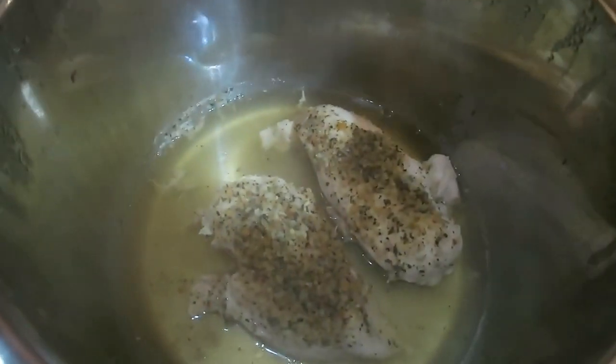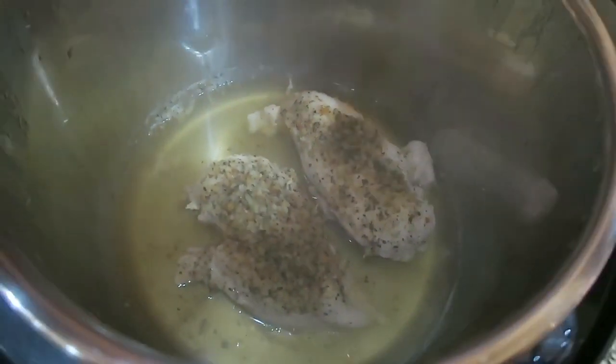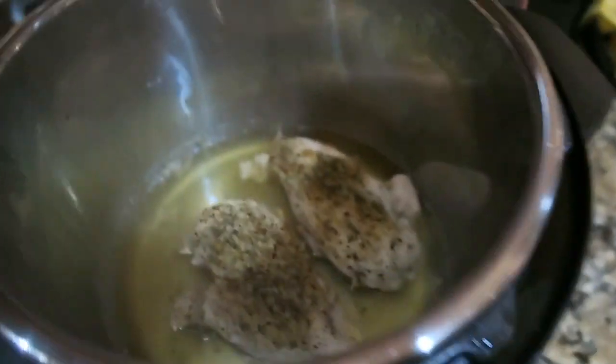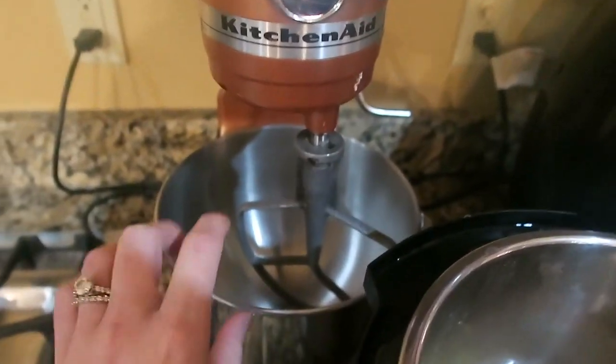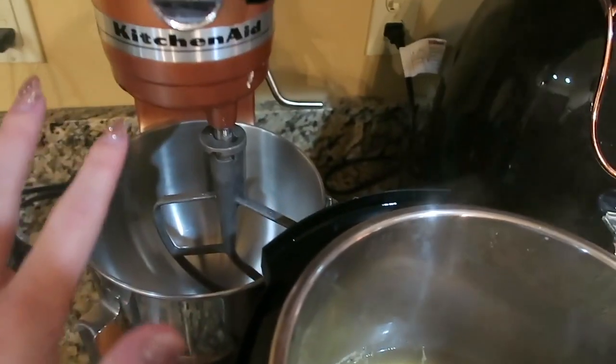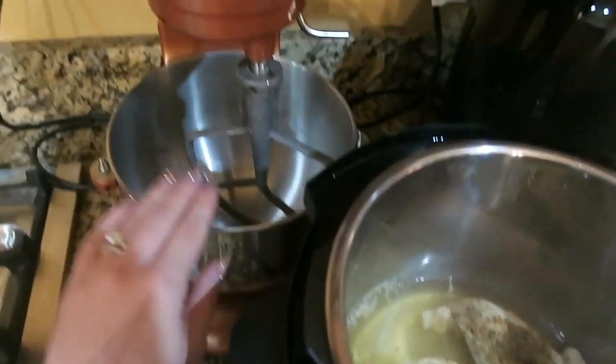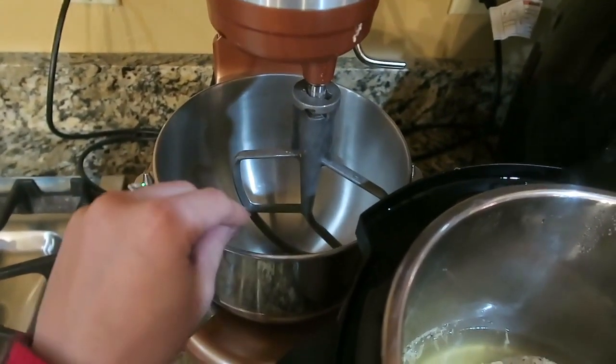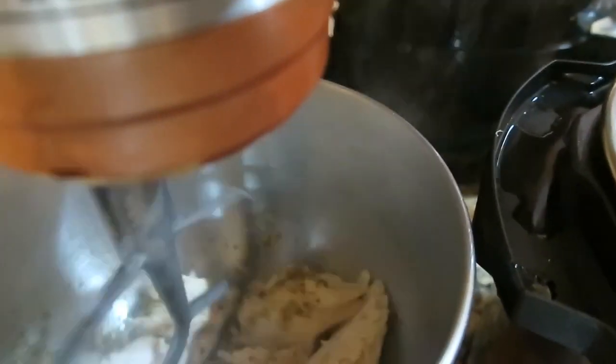All right, so here's how the cooked chicken turned out, and it takes about 30 minutes or so. I just used the meat setting, and now I'm going to go ahead and place this into my KitchenAid. You guys can tell I use the same 3 products every time I cook. So I'm going to put them in the KitchenAid and stir it up to shred up the chicken. It's going to shred up really easily.